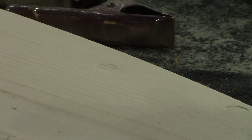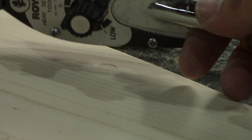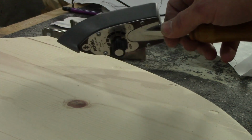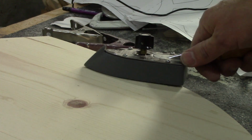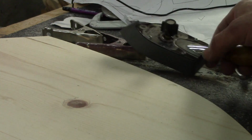It's getting it wet and then using some heat to try to lift the grain back up. If not, I'll just fill it in, but I'm going to try that. So I have the iron I'm going to use. Here, let me zoom out. This is just for putting the covering on model airplanes, on RC airplanes. That thin plastic, it melts it onto the wood frame. But you could just use a regular iron, but this is what I'm using, in case you're wondering.